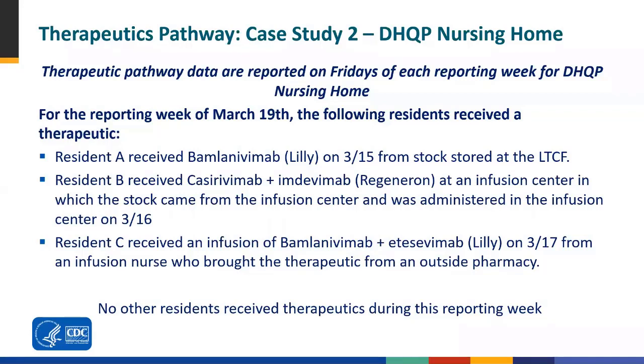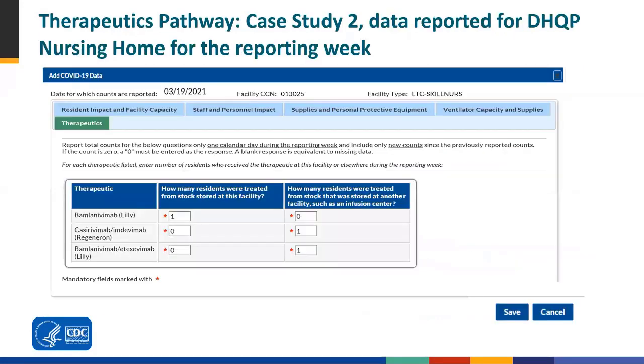And then our last resident here, resident C, received an infusion of bamlanivimab plus etesivimab on March 17th from an infusion nurse who brought the therapeutic from an outside facility. No other residents received therapeutics during the reporting week. Okay, so we will keep going and see how we enter that data.